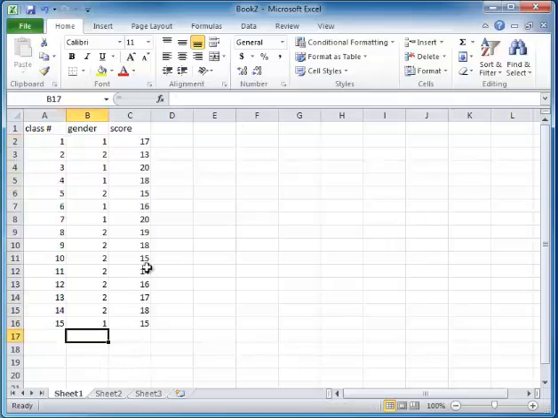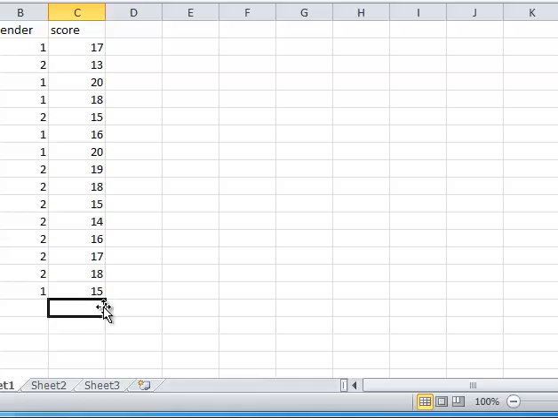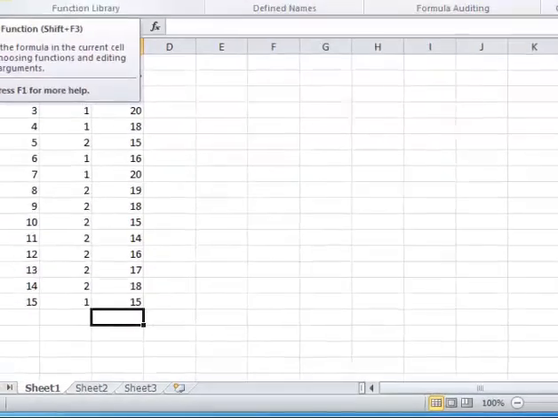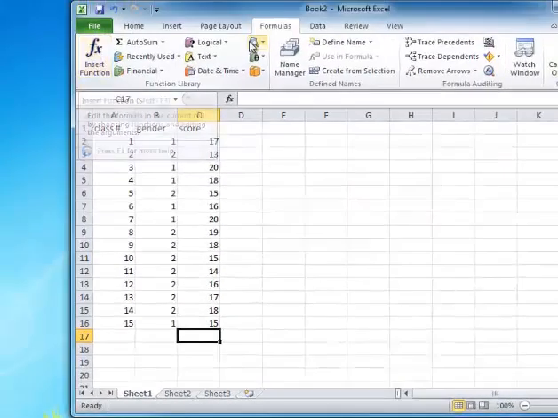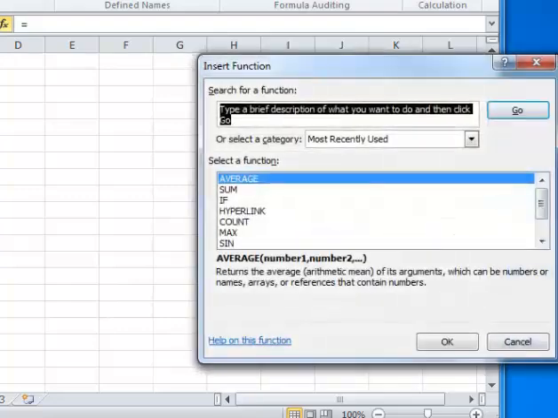So again, I'm assuming you all have a lot of familiarity with Excel. I just wanted to show you a couple of descriptive statistics that you might want to do. So let's say we are interested in finding out, for example, the average score for the students in the class on this exam. Then we would highlight the cell where we wanted the average to be placed. So I've clicked on the cell right there at the bottom of the row of scores, and then I'm in the formulas menu, and I'm going to click on insert function and average.